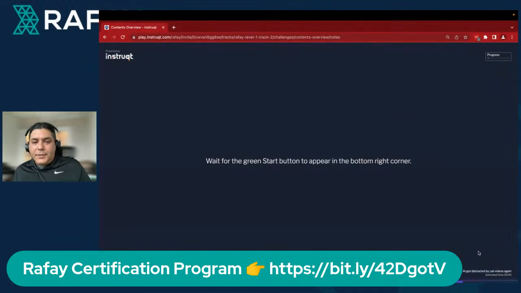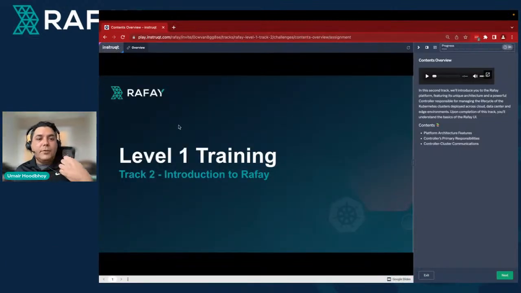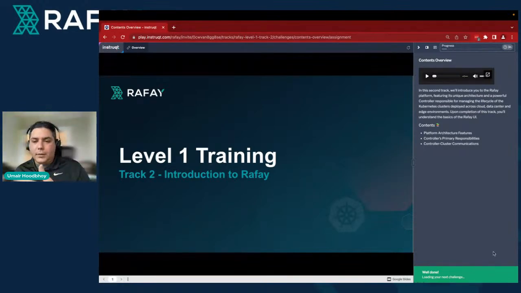Just give it a few more seconds before we get into the next slide, which we call challenge. All right, so here we go. And here's the start of track 2. So in track 2, remember, it says Introduction to Rafay. This is really about the Rafay controller, the SaaS model of the controller. Again, audio overlay, audio voiceover with some text to read. And depending upon how familiar you are with Rafay, you could just click going next.